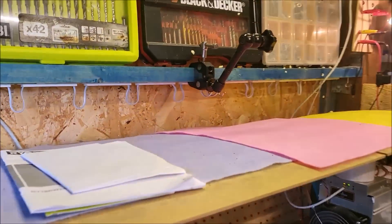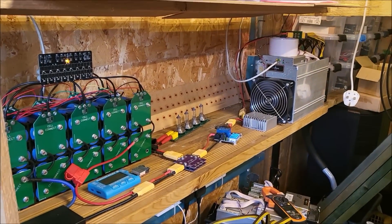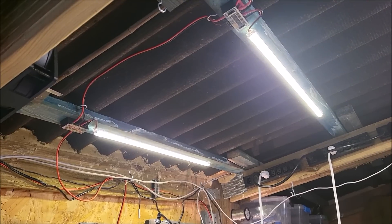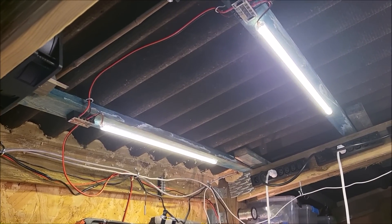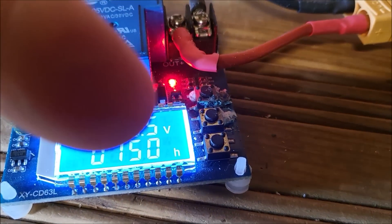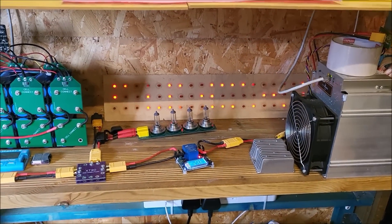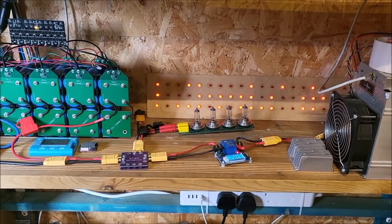The first thing I should probably explain is this shelf, which was hastily erected with bits of off-cuts of wood during the winter. One of the problems is that water condenses on the underside of the roof panels — it's not a leak, just condensation. In days where it was going below zero at night and above zero in the day, that would turn to ice overnight and accumulate quite large buildups on the underside, dripping down on my electronics. You can probably see around the switches here there is some corrosion, because if you put water on a circuit board that has voltage on it, you're going to start to electrolyse the water, all the salts come out, and it turns into a nasty mess that will eat away the metal eventually.